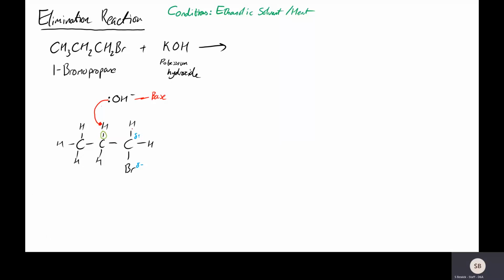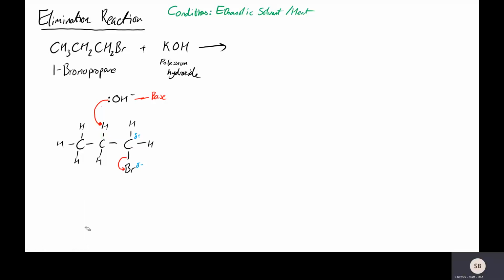Now, when we did nucleophilic substitution, we know that that carbon-bromine bond is important because the electrons in the more electronegative halogen, so the bromine, are already close to the bromine. And that means we can break that bond and the electrons can go on to the bromine. We can get rid of that bromine and it can just become a bromide. Now, that carbon, the one that was delta positive, that now has space where it can accept some electrons, or it can form a bond with something.